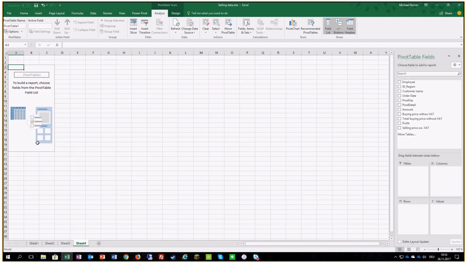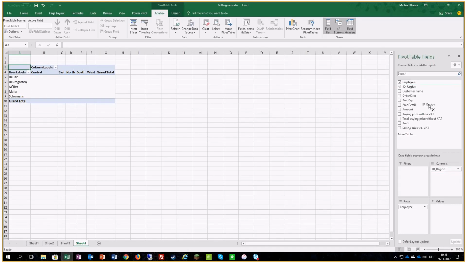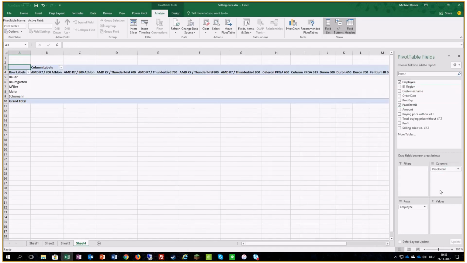The pivot table itself is empty due to the fact that the listed columns here are not assigned to any of the important regions. The most important fields are columns and rows and the value field. In the columns and rows part, if you drag and drop one of those fields in there, it is to be grouped. Grouping means that if we drag and drop, for example, the employee inside, the employee is not shown as many times as he is in the list, but only once. And the same is then, for example, for the region, and you see that we can have additional combinations for those data.